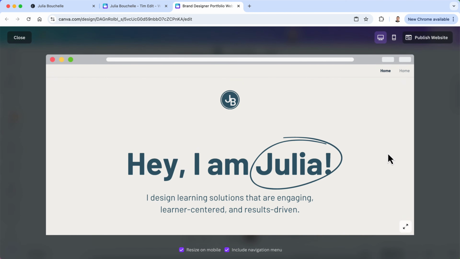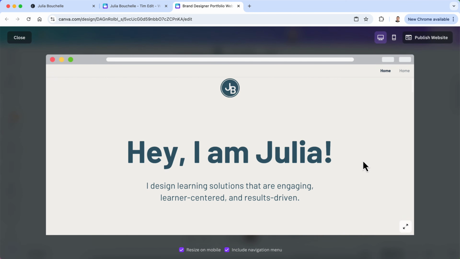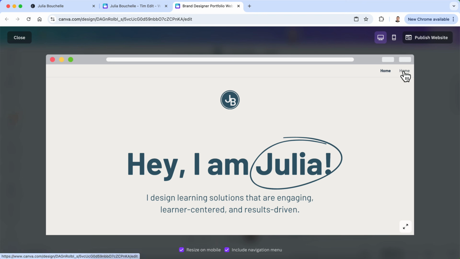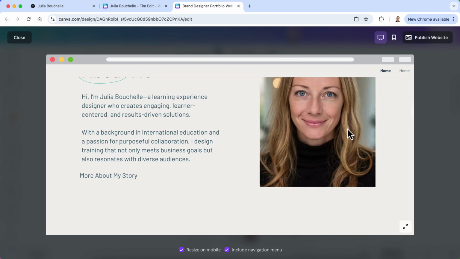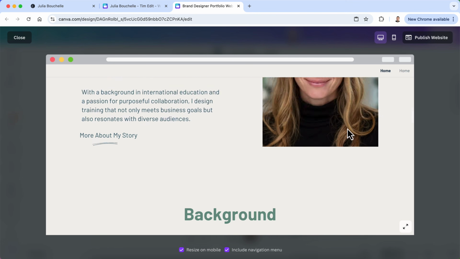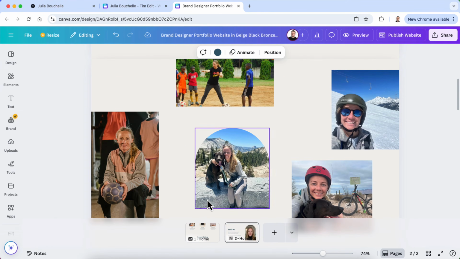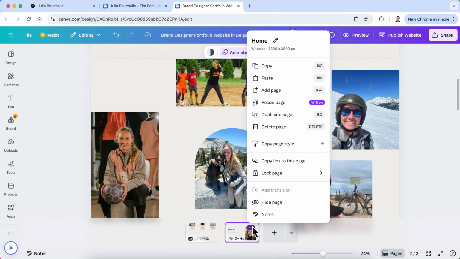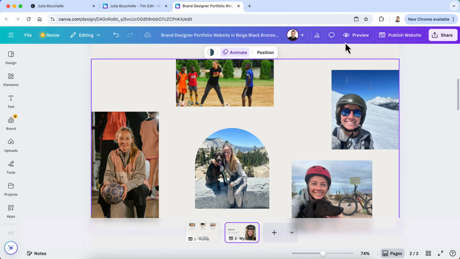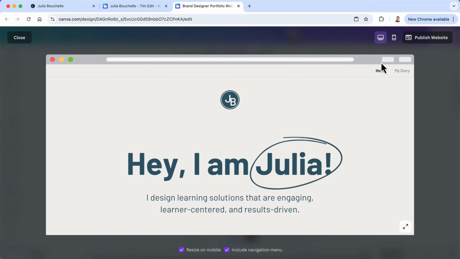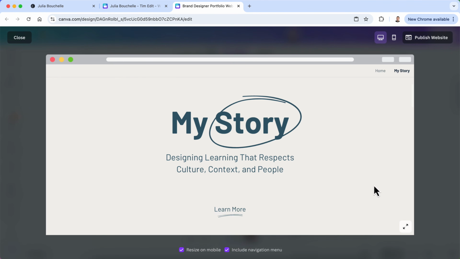Now, this is the other thing, too, you're going to notice. So now that we've added more than one page, we have a menu up here. Well, we don't have home. We don't want two homes, right? So that's where we have to rename that page. So let's do that here. We're going to rename this one. Or we can make it my story. What if we did that? Just to go along with it. Do we like this? Home, my story. Heck yeah.